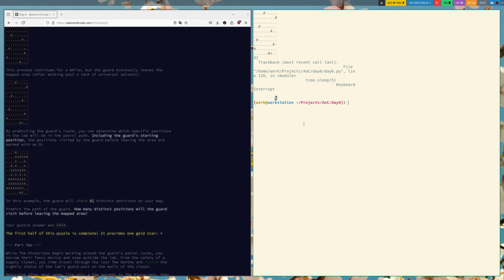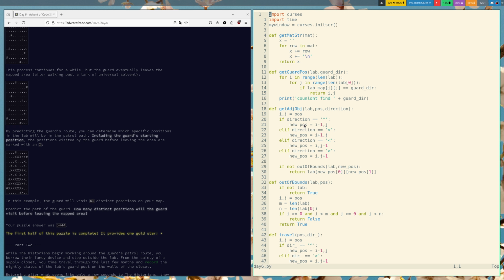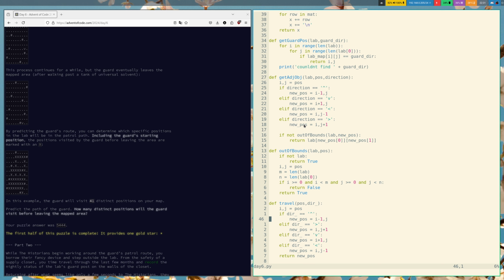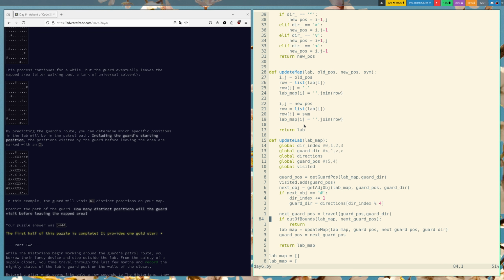Just for fun, just a little visualization thing to do. I've seen a lot of people do some pretty sick stuff on the Advent of Code subreddit and on the Discord when it comes to visualization. But I learned how to do that, and it actually made things a lot easier to debug with.